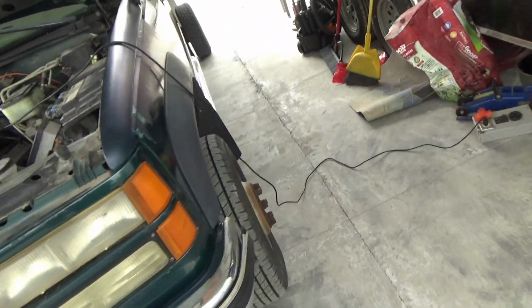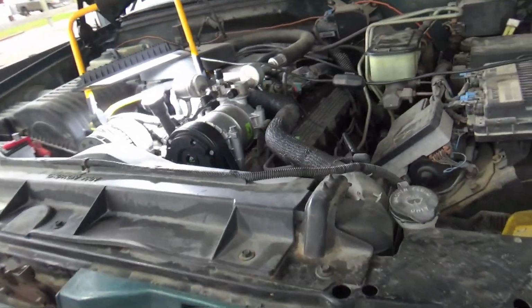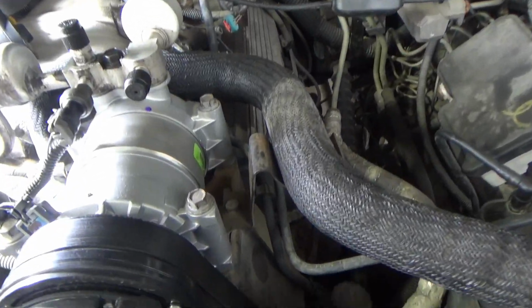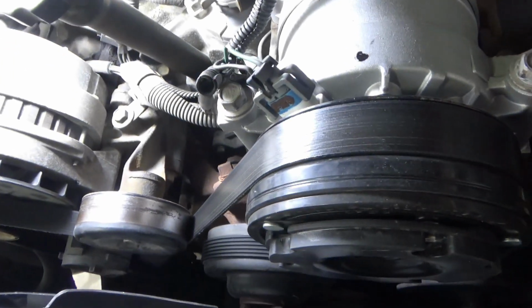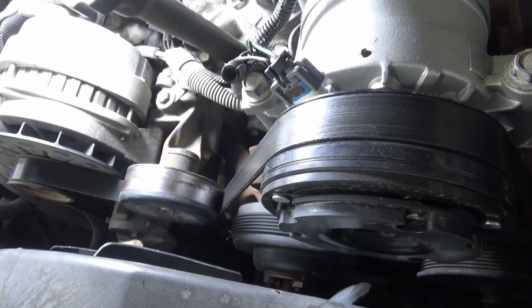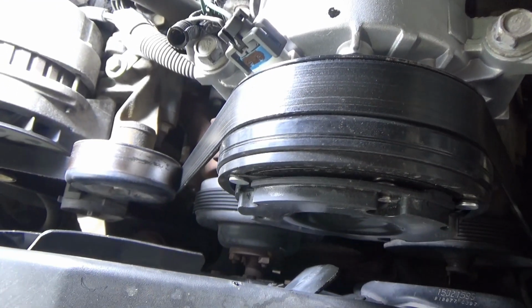This is my GMC dually, '98 model 454 motor, and I'm not leaking antifreeze, but I'm going to change this water pump because obviously the bearing is loose, wearing out, and I don't know why it's not leaking antifreeze. Maybe it doesn't have any in there. I'm sure it does though.